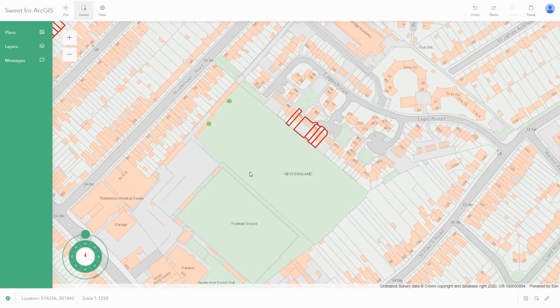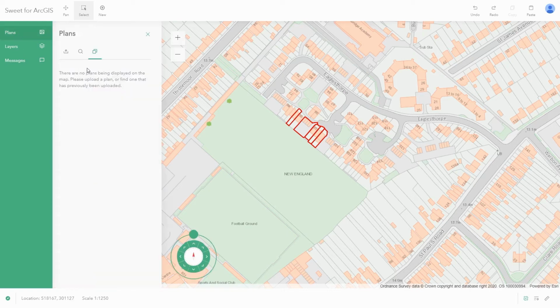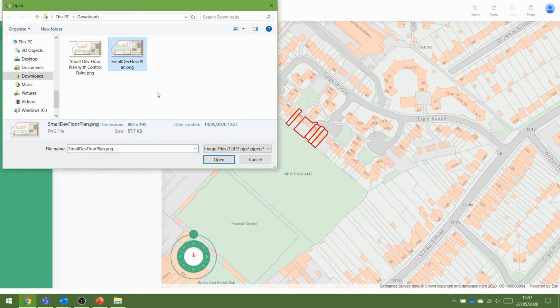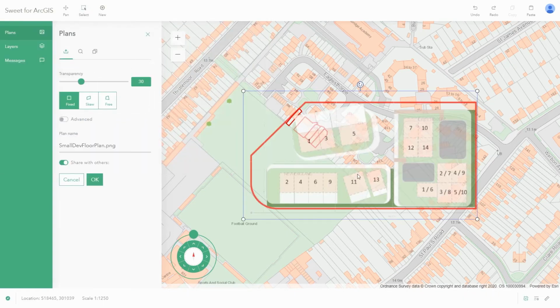So one other thing I just wanted to highlight is when we're putting together this editing app, we need to think about the sort of things people needed to support them in the job. And one frequent requirement is capturing data in an area where the background mapping might not represent it yet, or where there's not imagery available. In that case, what we can do is we can load in plans. So I'm going to load a plan for this area, and I happen to have one ready to go. So here's the plan, and obviously that's not where new houses are going to be built. We're just imagining this playing field is going to be converted into some houses.